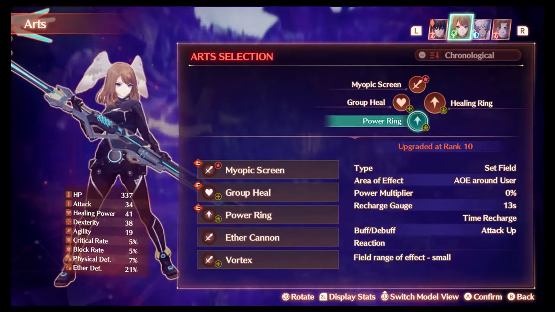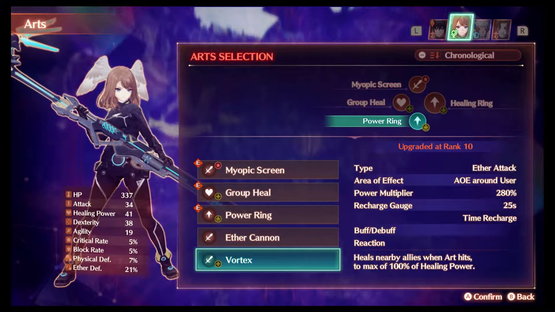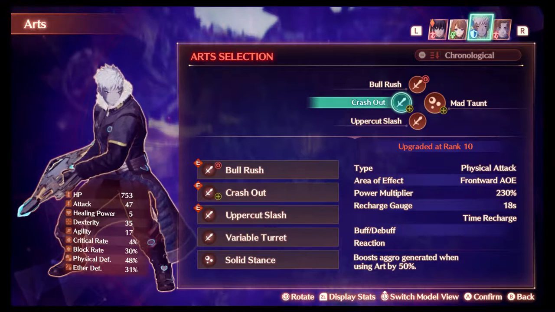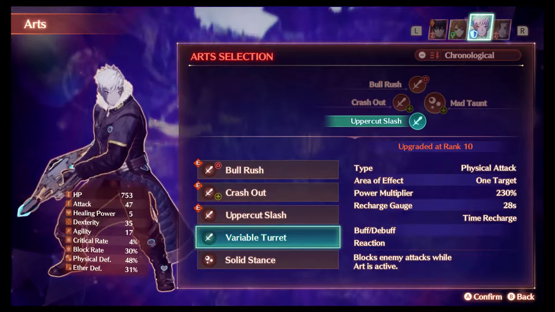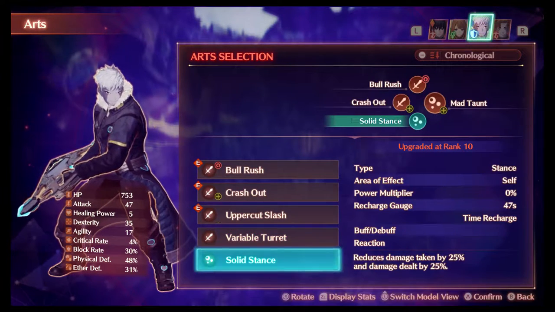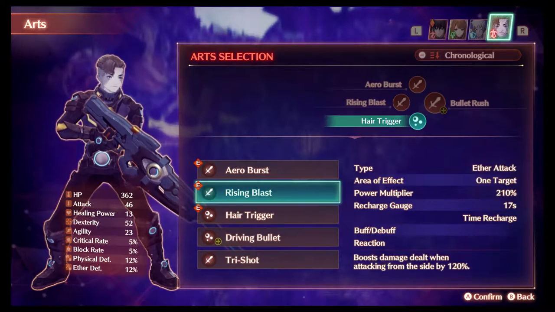Hearts, group healing, power ring. Evil cannon. Oh, that's also good. It's not gonna get rid of any of them. Topple. Yeah, that's fine. Variable turret. Kinda like it, but now that is actually better. Solid stance! Wait. Uppercut slash! Oh no, it doesn't. Solid stance! Now we've got Maton. I don't think I can change yours. Oh, I can. This forest side. I don't hate any of these.